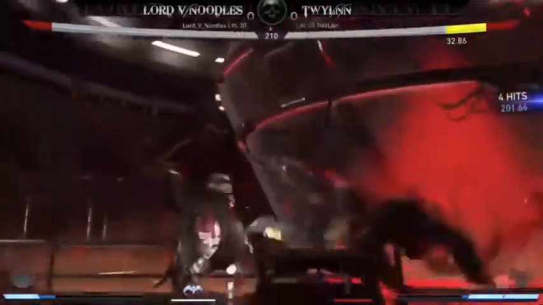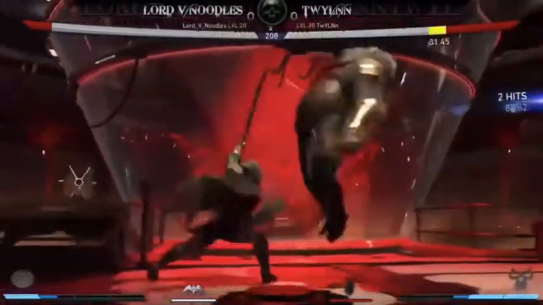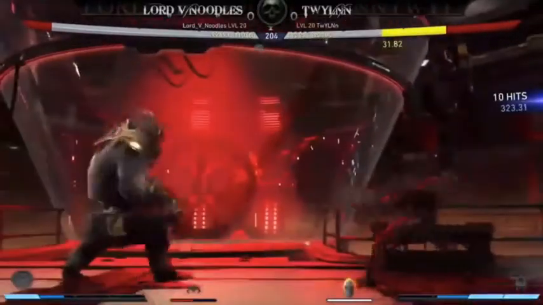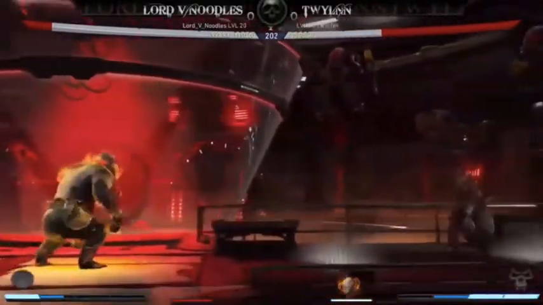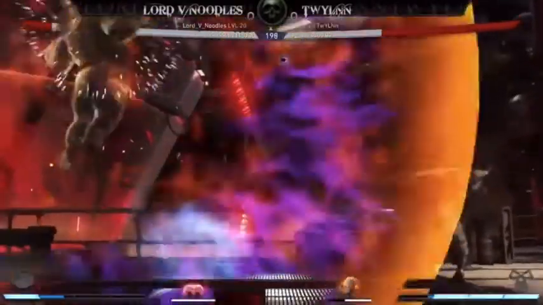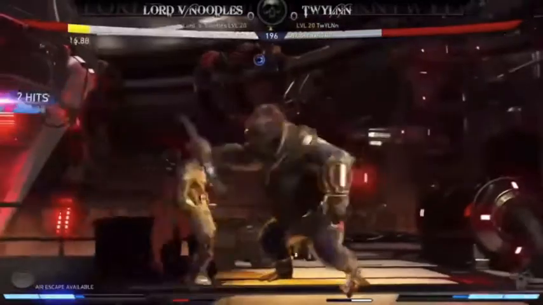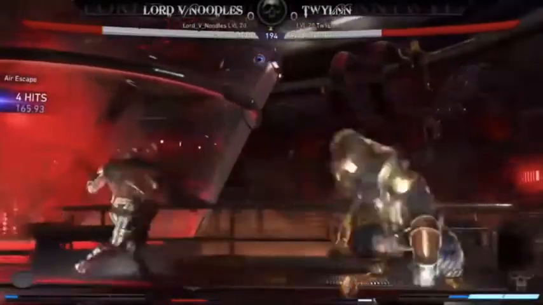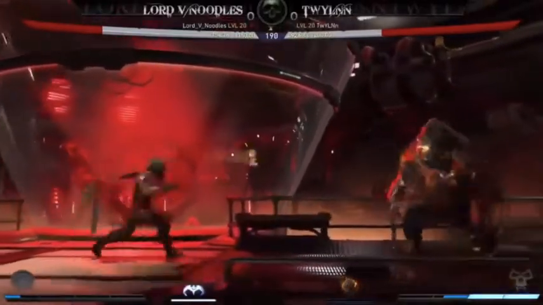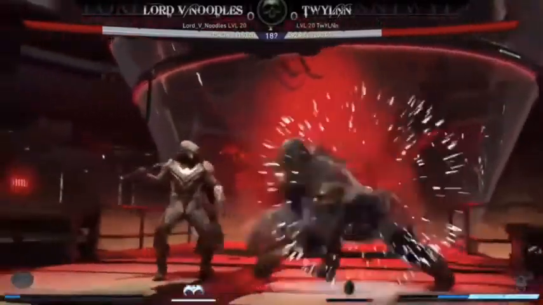Alright, so he gets hit with the overhead there. So he's probably trying to block the low. And he got hit by it again, I think. I'm kind of curious what TWYLNNN was looking for. Usually you want to block high against Robin. Nice hit. That's going to convert. Nice. There, flip out. That's smart. So right now, Noodles has the lead, but TWYLNNN has the meter lead.